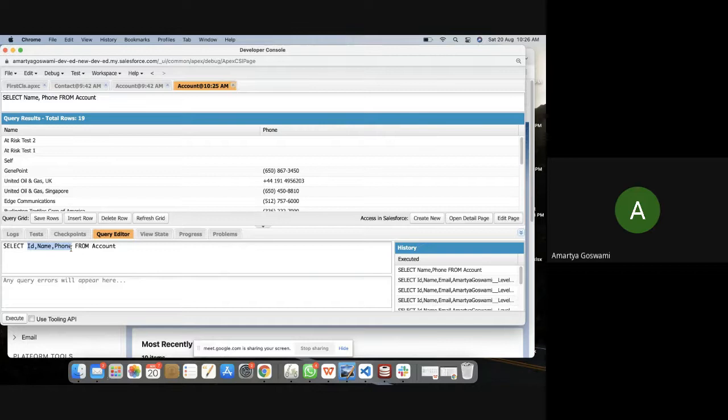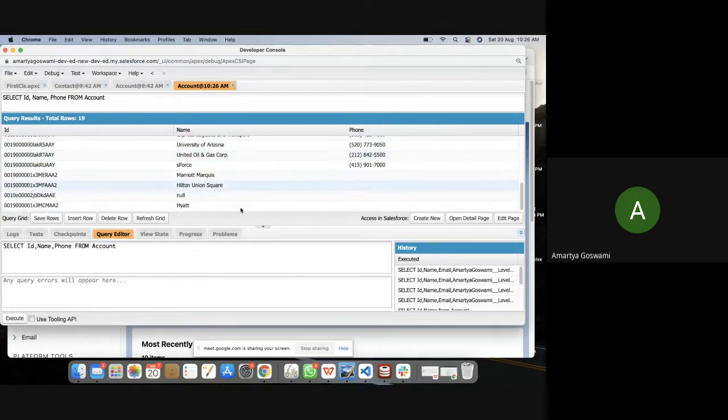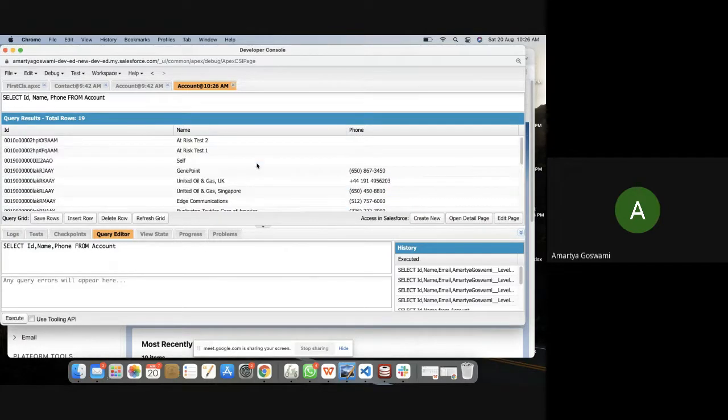But whenever you are using any custom field, you must use underscore underscore c at the end. Okay, so let's query it. What we can see, I am getting the name and phone number fields of the accounts in this system, right?